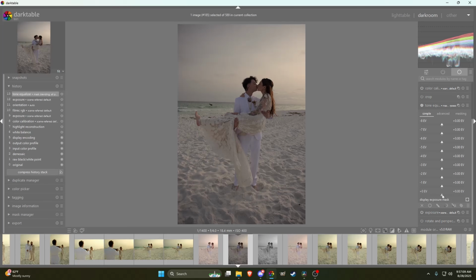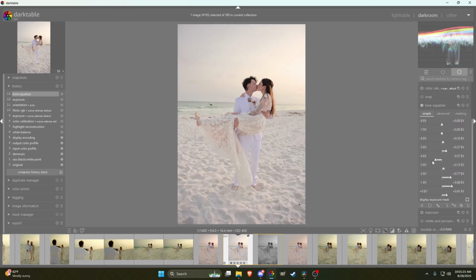So the next tool I want to talk about is tone equalizer, and that one you can actually adjust the shadows, midtones, and highlights all separately and with each individual step, because there's about 8 of them inside of tone equalizer. And you can see here on the image that I'm showing that there are differences in each one of those and how they adjust. Now, some of them may not be as apparent, but there are differences nonetheless. As for this photo, I adjust the background to not be as highly exposed for highlights, and then I adjust the shadows for the foreground and on the subject to bring out more detail.